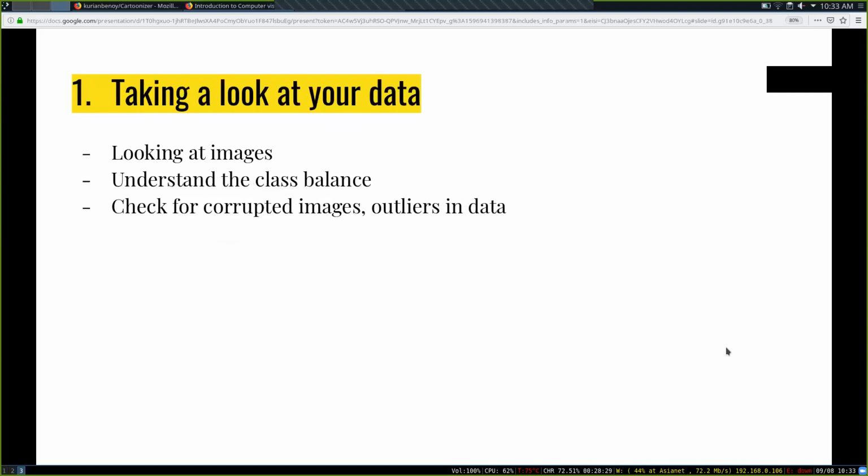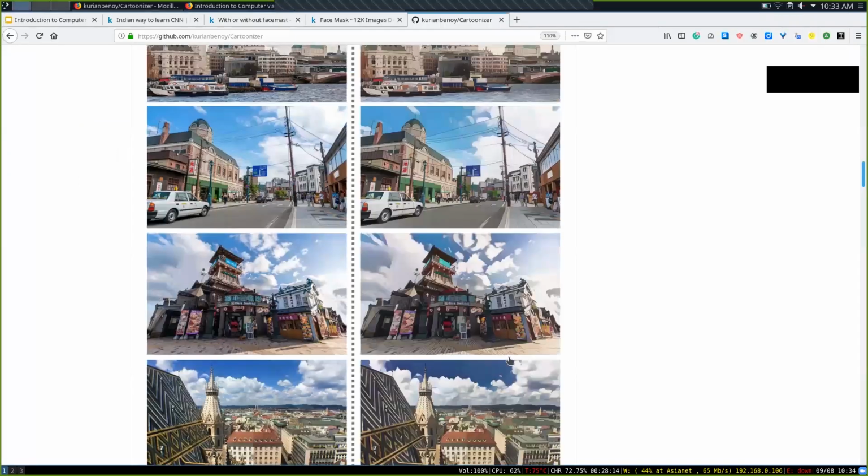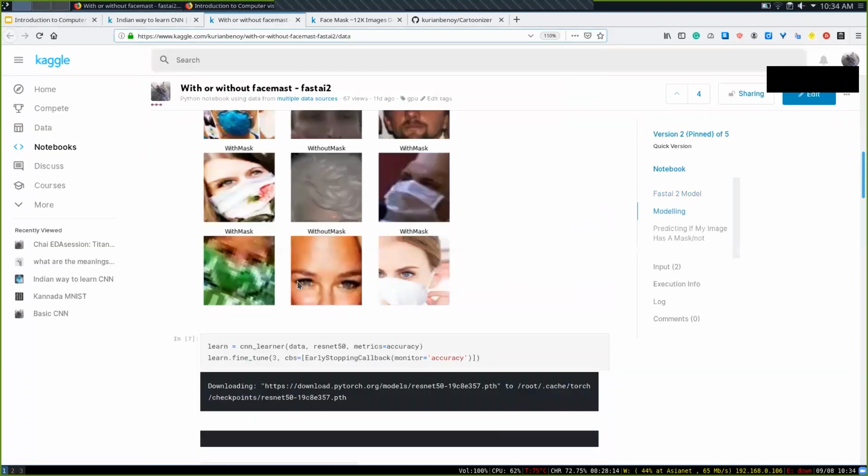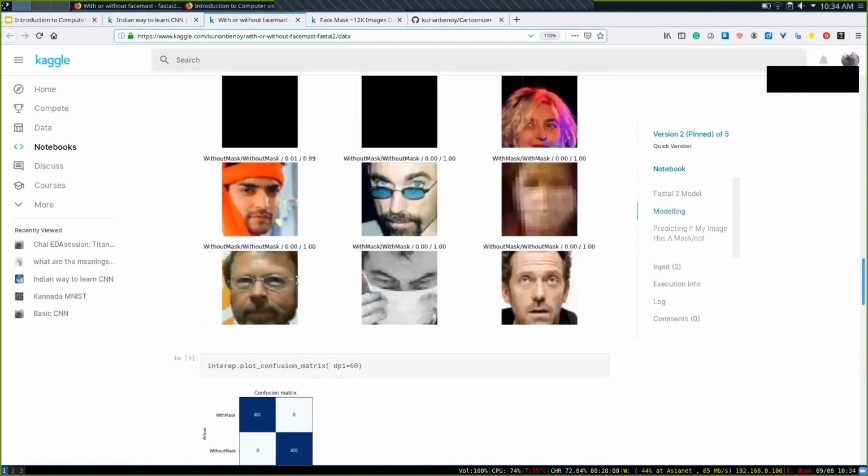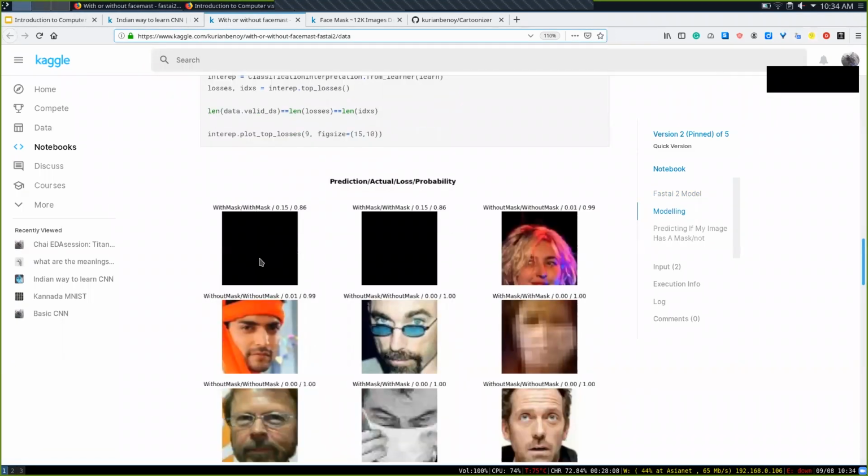So in the first step we look at the images. Another important thing is to check for corrupted images. As I said, in our image classifier which we built for with or without face mask, there were some corrupted images, like these black and white images. These images should definitely not be in our data set, right?